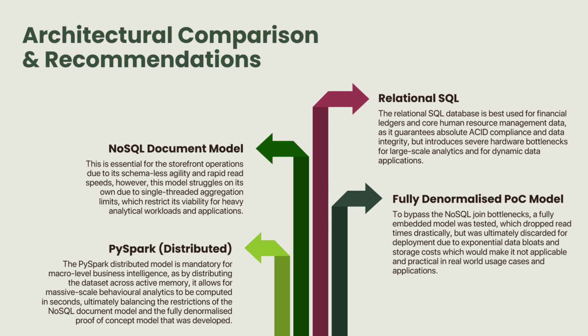Relational SQL remains mandatory for financial ledgers, user credentials, and human resource management applications due to its strength and strict ACID compliance, and normalized tables which make it essential to prevent data duplication. Conversely, document-based NoSQL MongoDB architecture is essential and vital for the live storefront, offering the schemaless agility and rapid read speeds that are required for an active cart and a frictionless e-commerce checkout experience. However, this struggles with large-scale analytics due to its single-threaded bottlenecks.